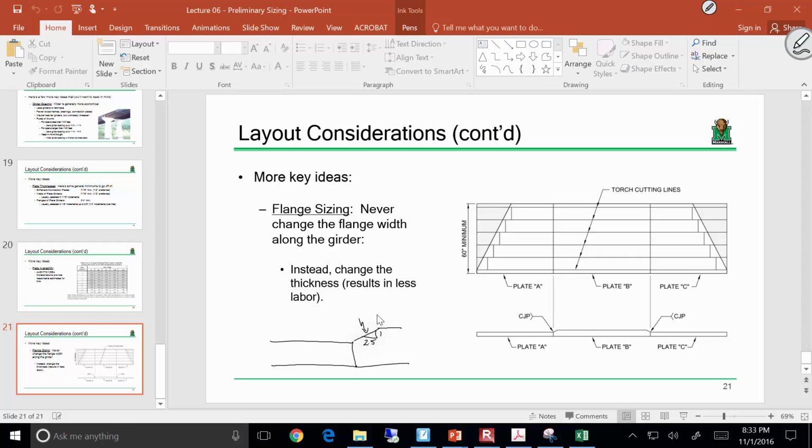But that's where we use the 10th points. We've been focusing on 0.5L. Well, if you're going to do a flange transition, you better focus on that 0.2L, because for that end segment, that's where the maximum moment is for it. Does that make sense? That's a good question. That's a really good question.